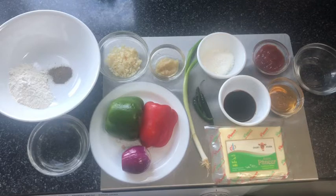For the stir fry you will need around two tablespoons of chopped garlic, one teaspoon of ginger and garlic paste (which is optional), half of a green bell pepper, half of a red bell pepper, one red onion, one spring onion, and around three chilies depending on how spicy you want it. To make the sauce you will need around two tablespoons of cornflour and one tablespoon of soy sauce.